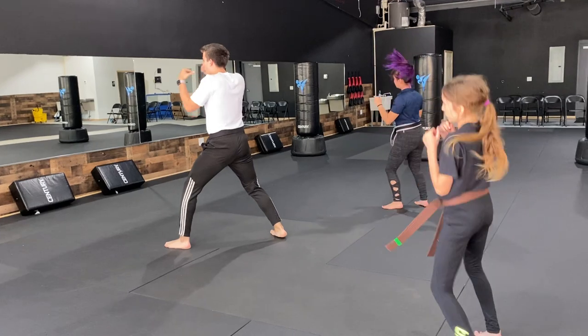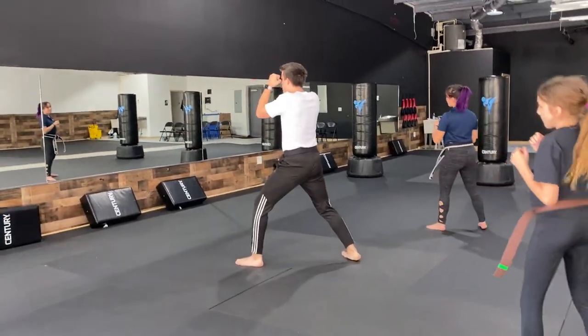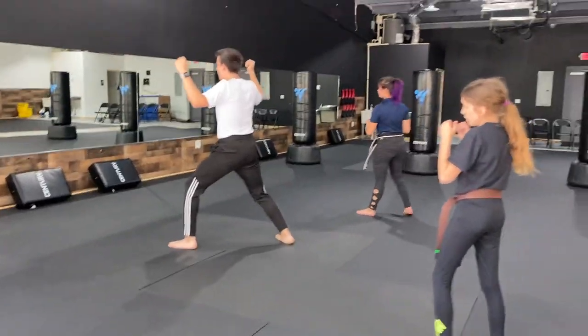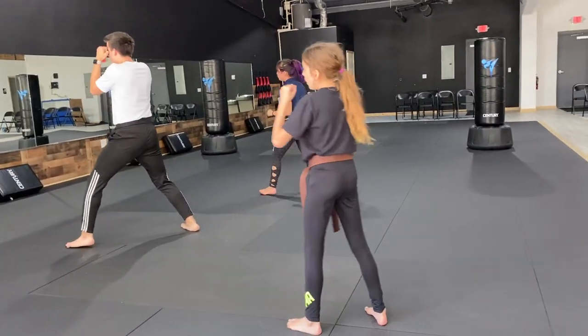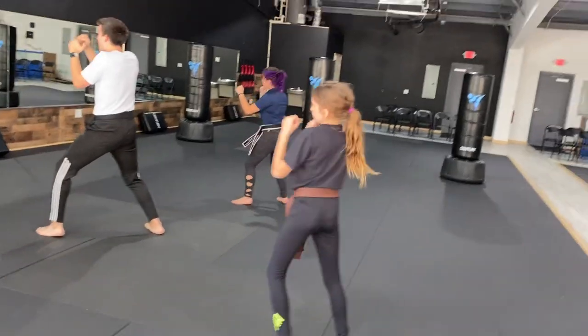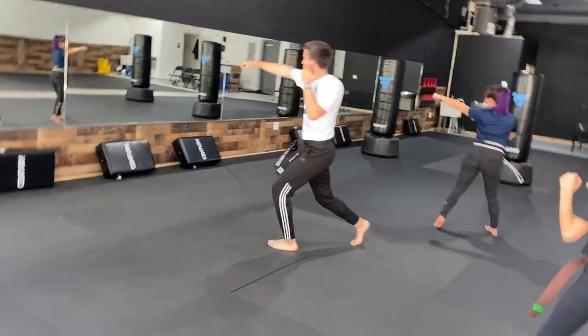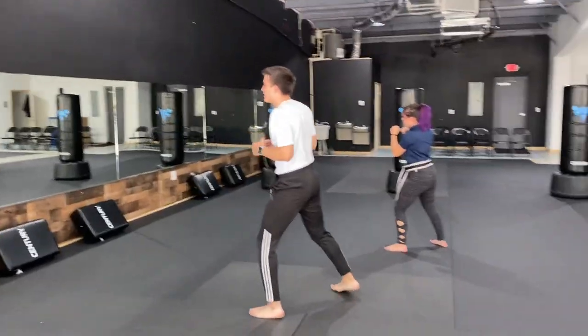So when we are in our ready position, our fighting stance, my hands are between my eyebrow and chin level. It should not be far away from my face or down by my chest. Between eyebrow and chin level, so I can protect myself. And when I'm doing these punches, I'm also turning at the hips to create more power going forward with these punches, right? Using my body to create some momentum.